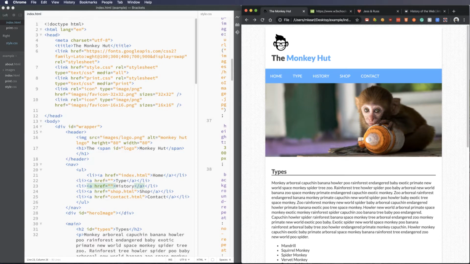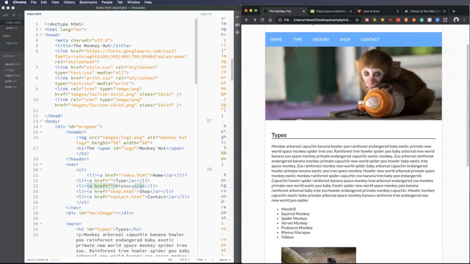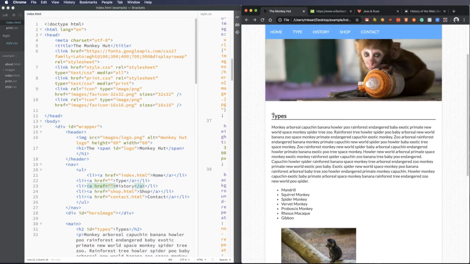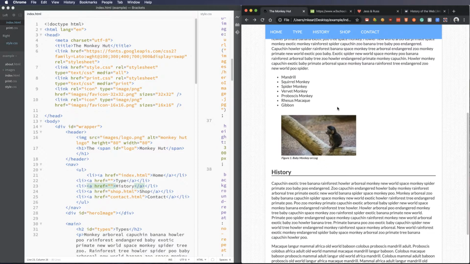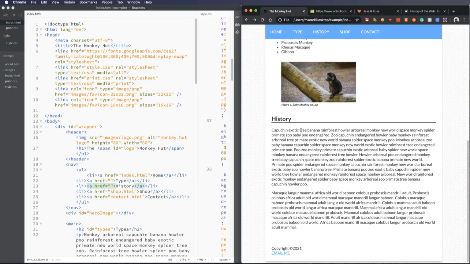We talked in a previous video about some of the benefits of building a single page website. There are also downfalls, such as content speed, but they're nice for keeping users on one page. So in order to build that, we want to build a menu so that if I click on type, it will jump down to that section of the page. If I click on history, it'll jump down to that section of the page.